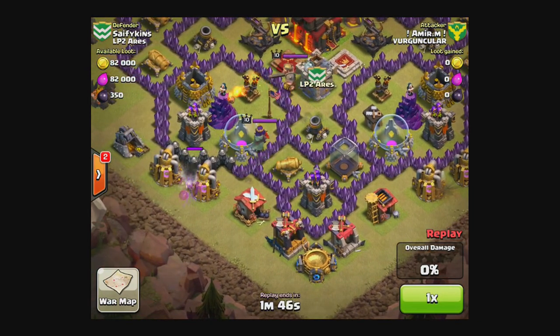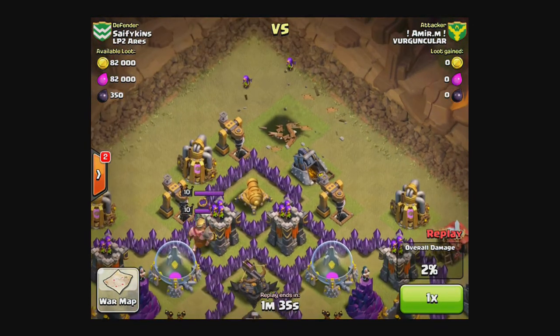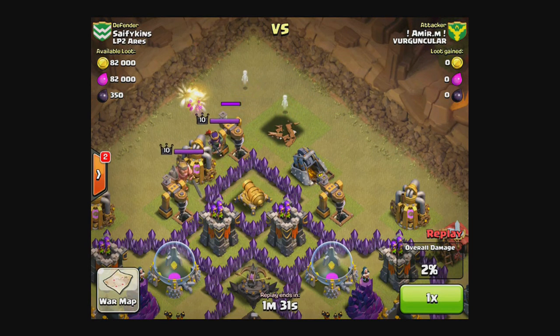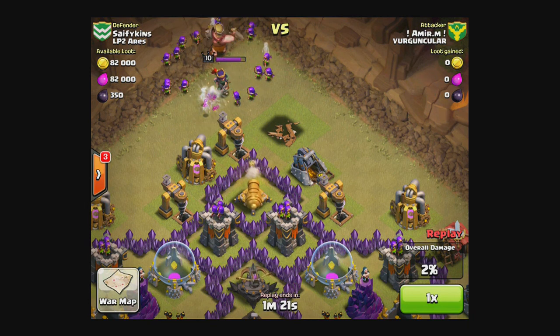So this guy used 3 giants to activate my heroes. That's our first don't for the day. Do not use giants to activate heroes unless absolutely necessary, which I don't see why it would ever be necessary. He could have used 1 hog, so he used 3 giants instead, and that took 15 housing space out of his army camp just to activate my heroes, which aren't buried very deep in this base. I'm really confused as to why he did that.